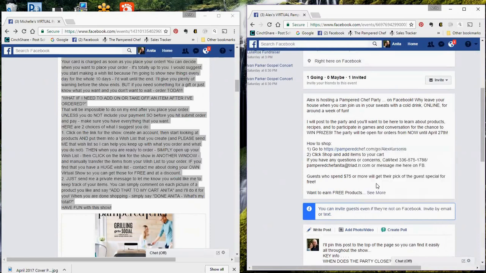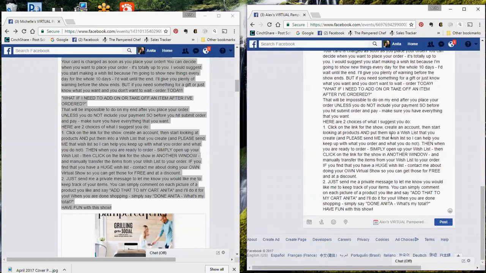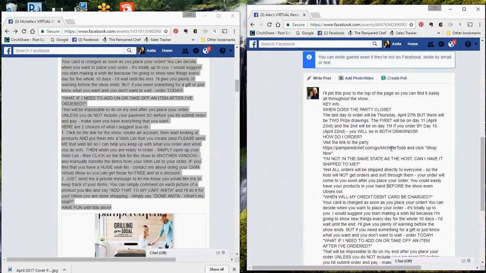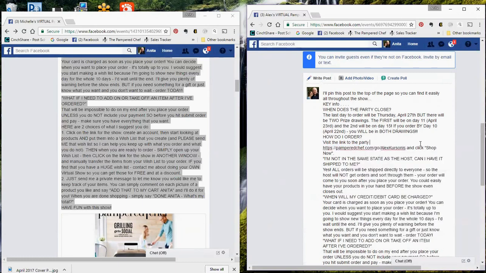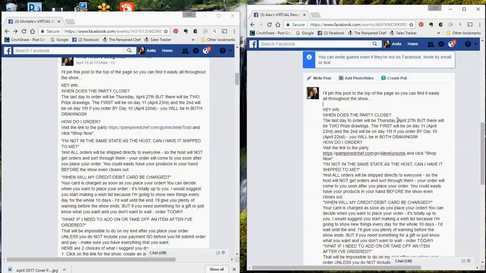So go up here, right click and copy that link address that you've already done. Scroll down here and find where it shows up in Michelle's party or in the original party that I copied. We're going to highlight all of that we want to erase, and we're going to paste Alex's. See how awesome that works? The other thing you'll notice is over here, you see how I have spaces between? That's because that's how Facebook works. If you copy and paste something, it doesn't do the spaces in between. So basically go in there and clean that up before you finish, before you click save, all right?